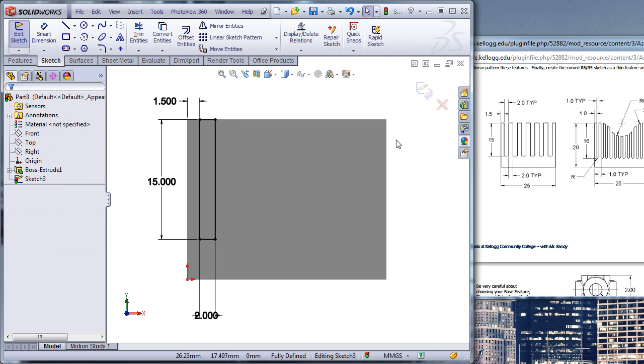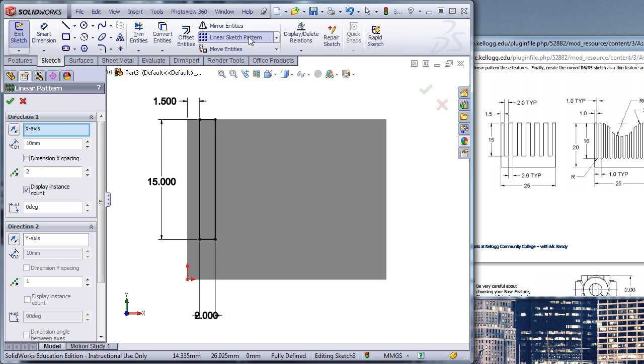Now this is the only part this semester that we're going to use a sketch pattern for. I just want you to see it. It's probably easier in almost all instances to use a pattern feature than it is to use a pattern in the sketch. But the tool is there and I'd like you to know how to use it. So we're going to come up here to linear sketch pattern. I'm going to click on that for a second. Don't ever use circular sketch patterns. They're a nightmare. You can almost never get them fully defined. So stay away from circular sketch patterns in all cases. We will never use one here at KCC.